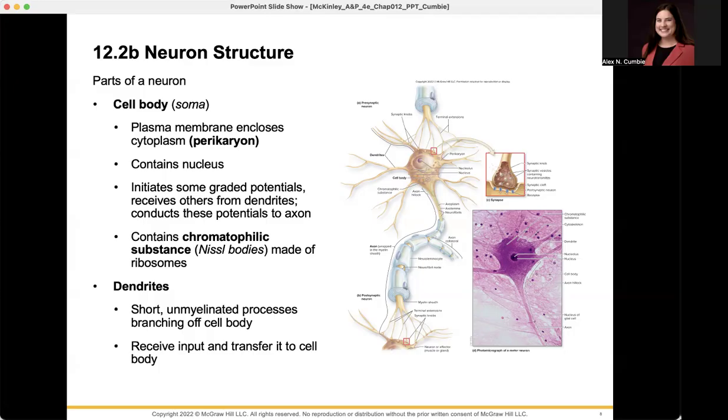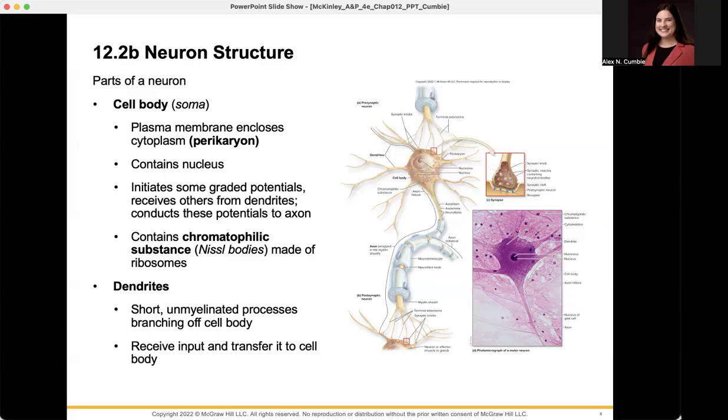Very different naming, but we've learned about some different names before with muscle, right? Where we learned that the cell membrane for a muscle cell is sarcolemma. For the cell body, the soma of the neuron, its cell membrane is called the perikaryon. And it contains largely all the different structures you would expect. It has the nucleus, it has mitochondria, lots of other organelles that we would expect. But it also has these structures called Nissl bodies. And these Nissl bodies are just kind of clusters of ribosomes. And we know that ribosomes are producing proteins. And protein production is very important inside the neuron because it needs to make neurotransmitters.